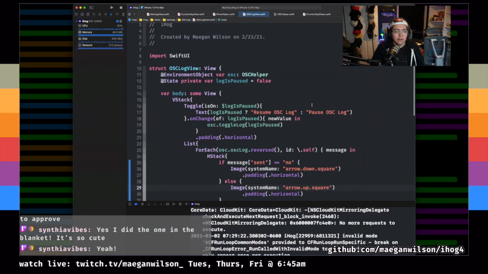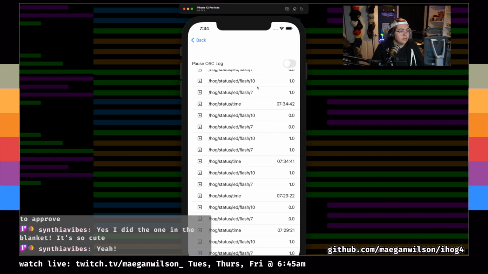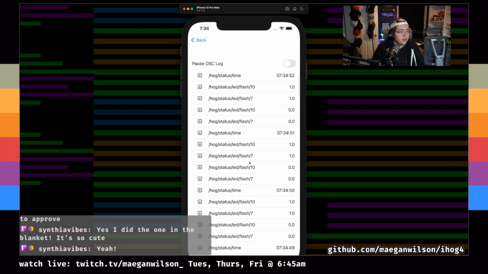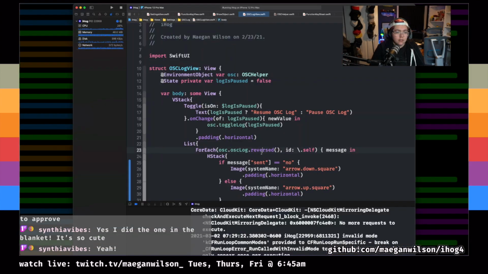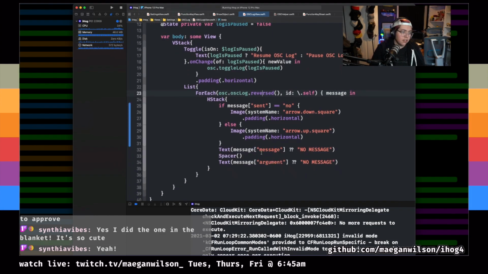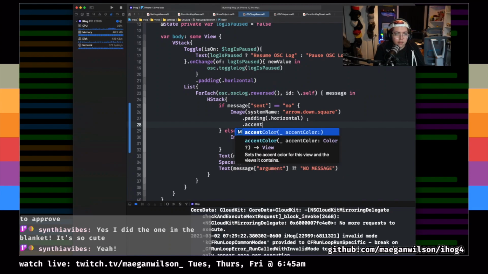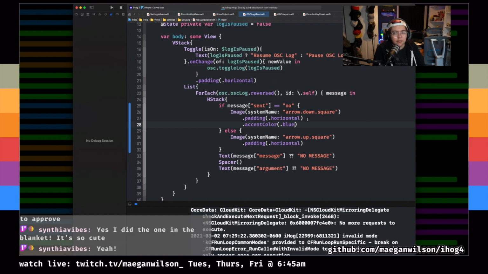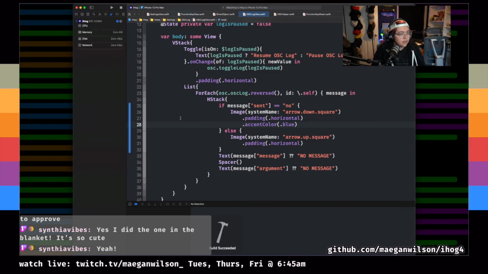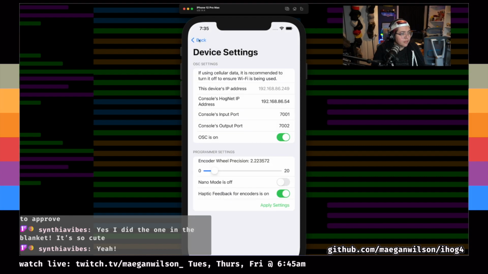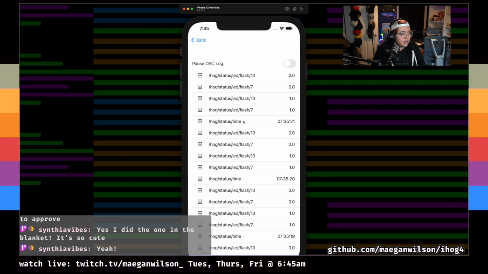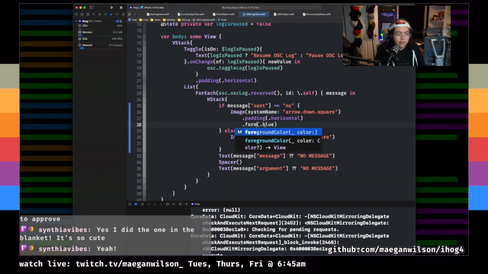Okay, so these are off. No, it's right. Pause. Okay. I know I should change, and it literally just has to be the image. Let's do... I don't know. Let's see what happens if I do dot blue. OSC log, nothing. It's the foreground color. That's why. And I don't really like dot blue. What are my colors that are available to me again?